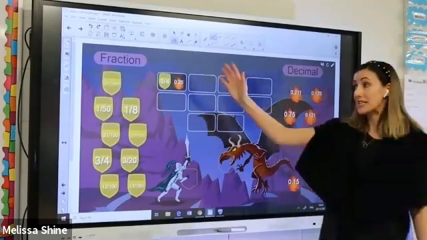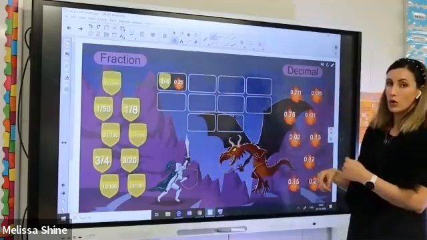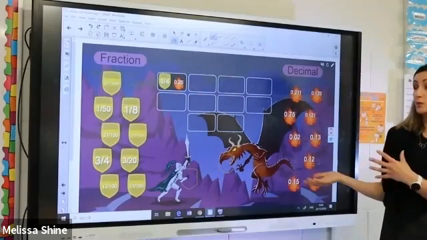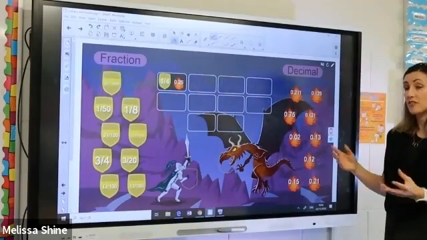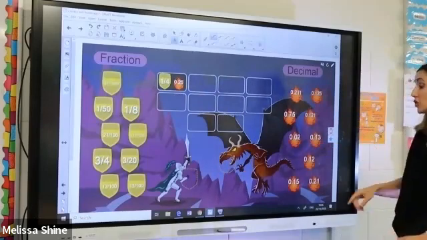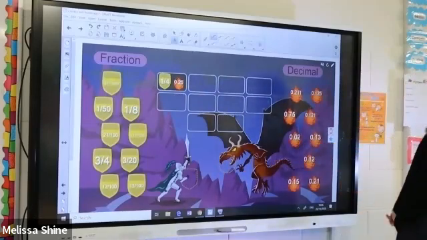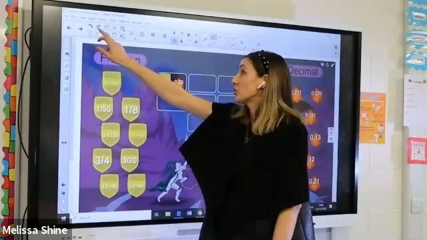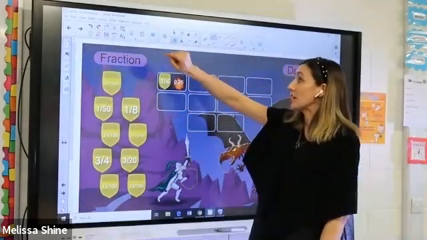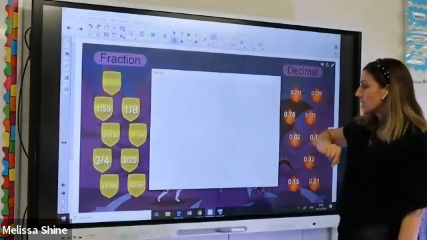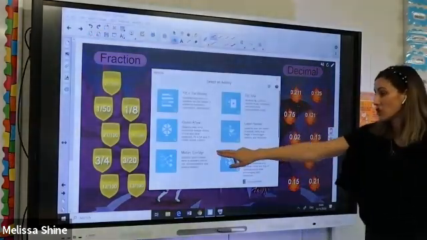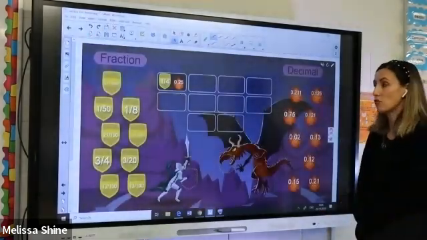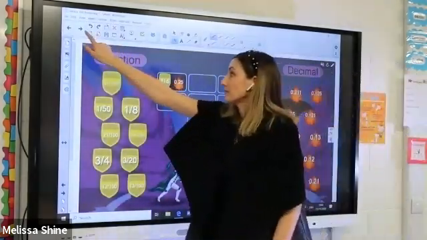You can get as many kids up as you want, pulling them all over. A nice little bit of revision, nice at the end of the lesson before you move on to the next thing. Have it up on the board, bring kids up. You can have one person playing on this side, another on the other. There's so many options and things you can do out there. So again, I just went up here to my activities, decided which one I wanted, matched them up and created it literally within 2 minutes. And you have it ready to go for the next day.